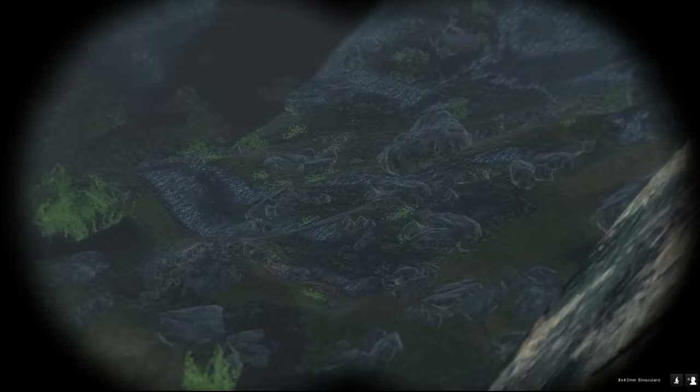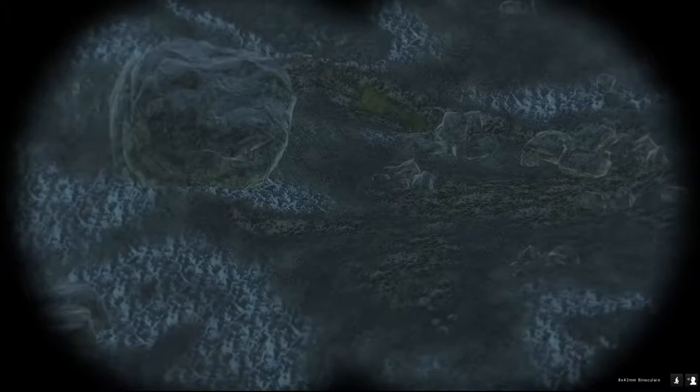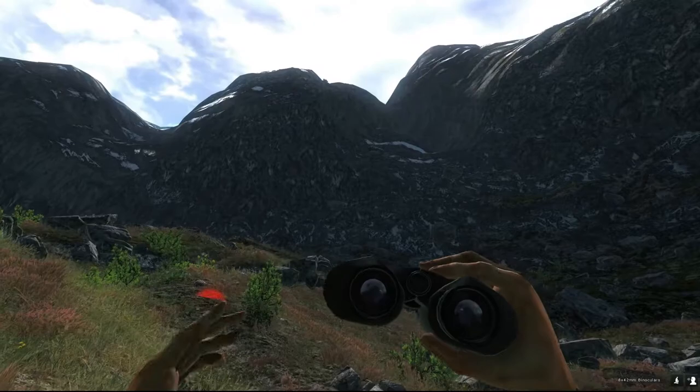I just got a call from an ibex somewhere roughly in front of us here. I'm not too sure where he or she is though. Might be behind these rocks there. Oh, there's one. I don't know if that's going to correspond, but I think that's a male. Again, not a very big one, but I'll keep him spotted there for a second. And that is actually our male as well, okay. So that is the one that was just calling us.